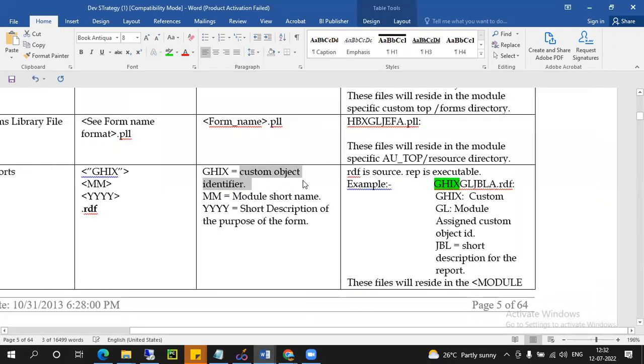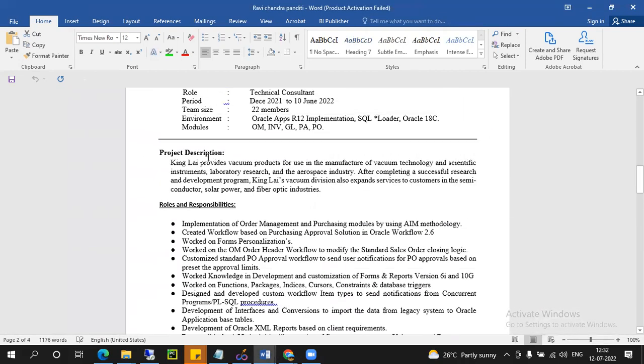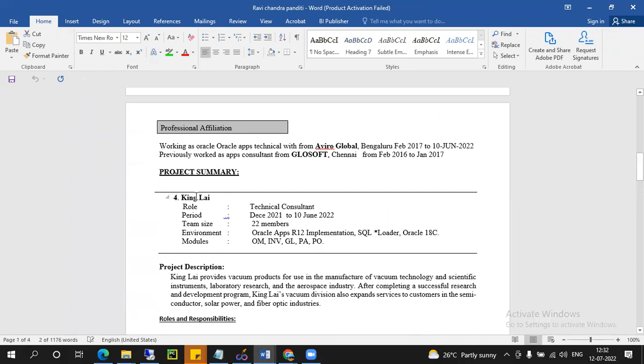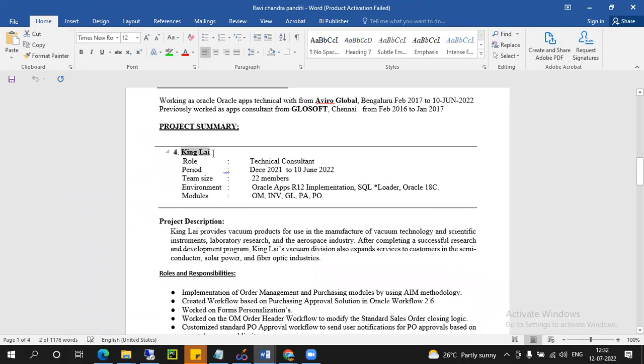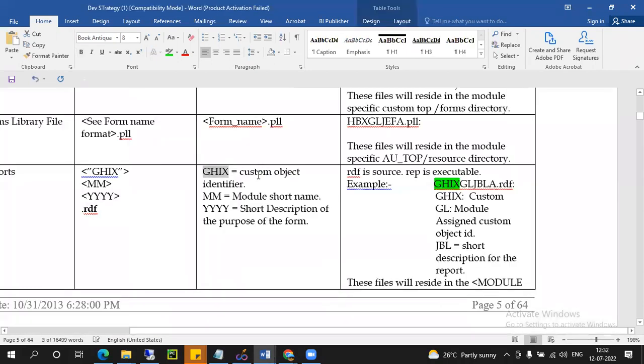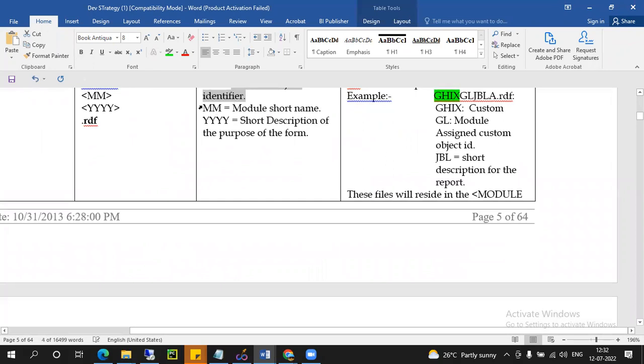So first, instead of GHX, what you have to take? Genesco. Okay. Another client is Kingley. Instead of Kingley, you can just give KL also. It depends on the project people's decision. So first is the client name, we can say. Clear? And second is the module name. So which module are you working on right now? The query belongs to which module?